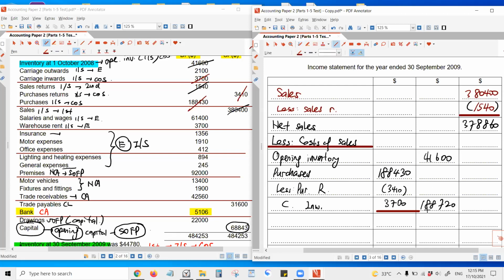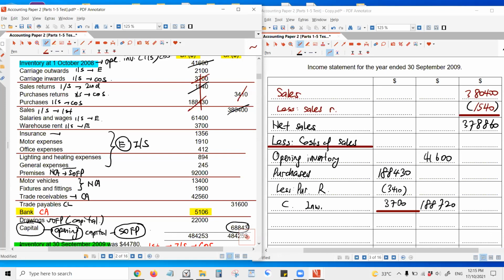Now then you draw a line. Sorry, don't draw a line, don't have to. Okay, now you see what you need next. Try to observe if you still need anything in the trading section. So now I'm looking at the checklist. Carriage outward, I use it later. Okay, these three numbers have been used. I will make a mark here. Okay, these two numbers I've used, I make a mark here.